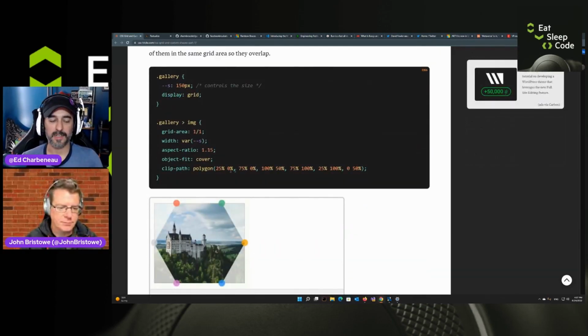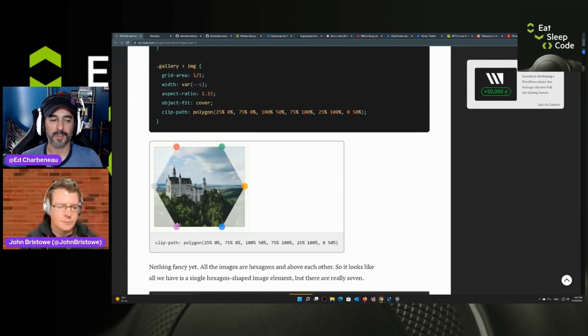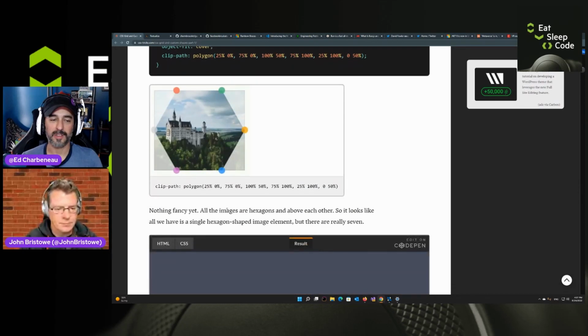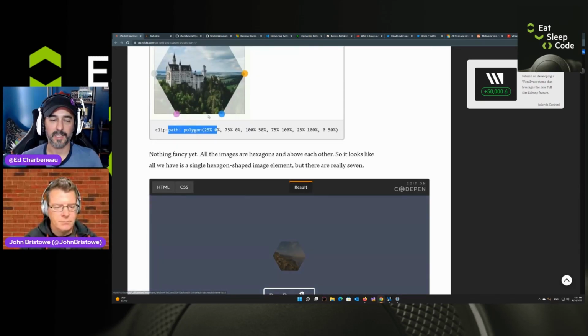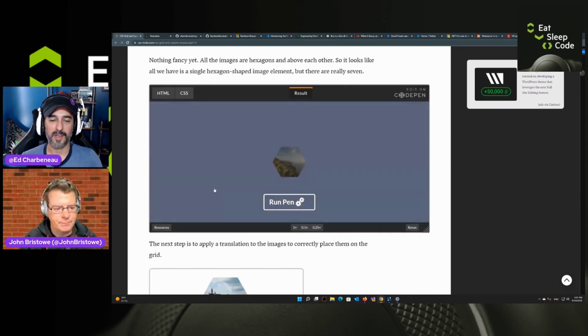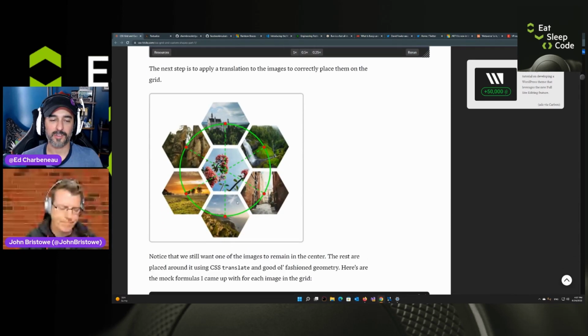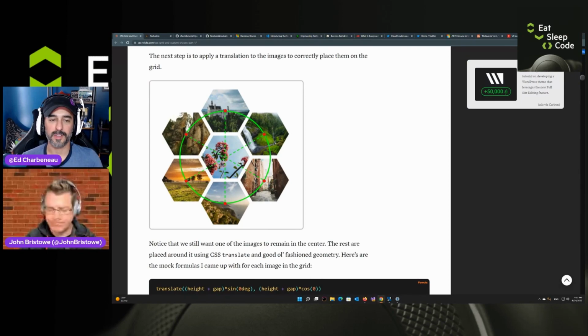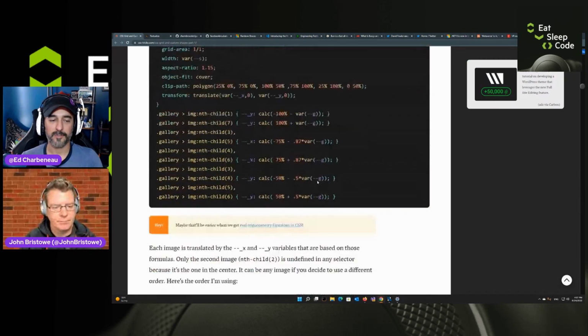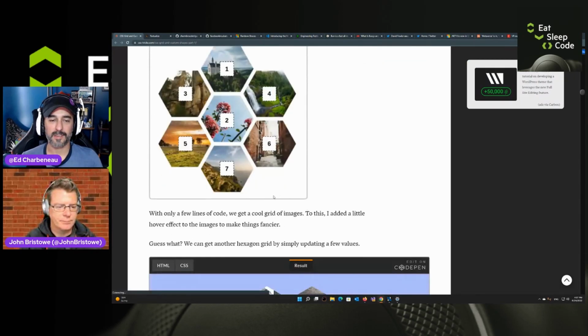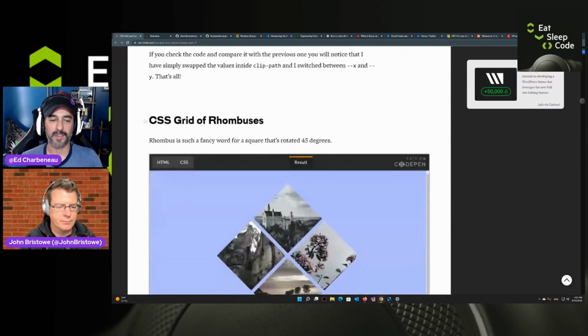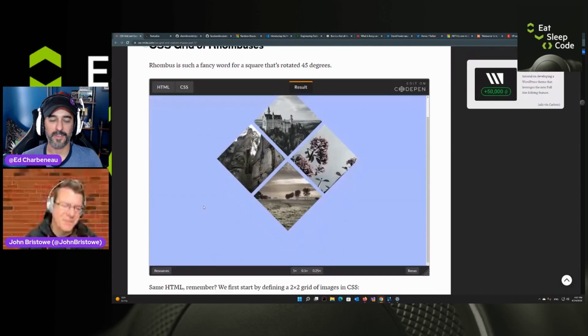And then the author, of course, breaks this down to show you exactly how it's being done. They're using clip-path to cut these shapes out and then place them in a grid, and then applying transitions to make sure that they flow in this pattern. Very cool. I was like, all right, that's neat. But then the article kept going. There's other things that you can do.